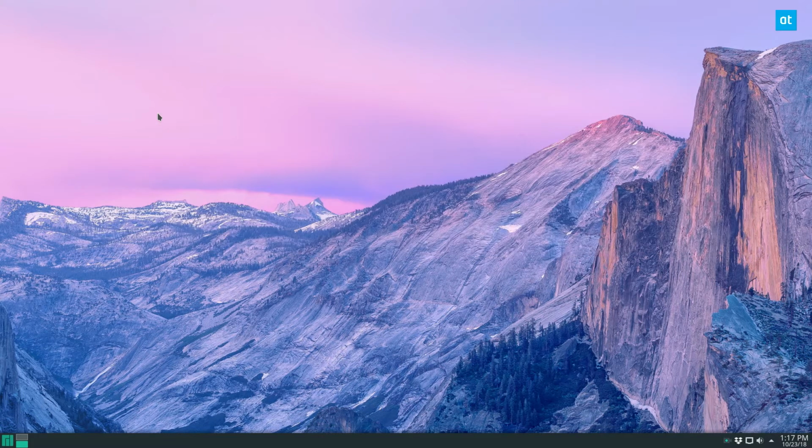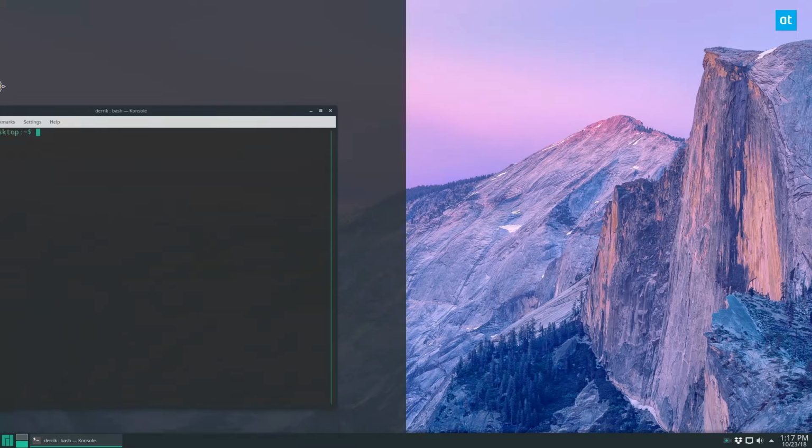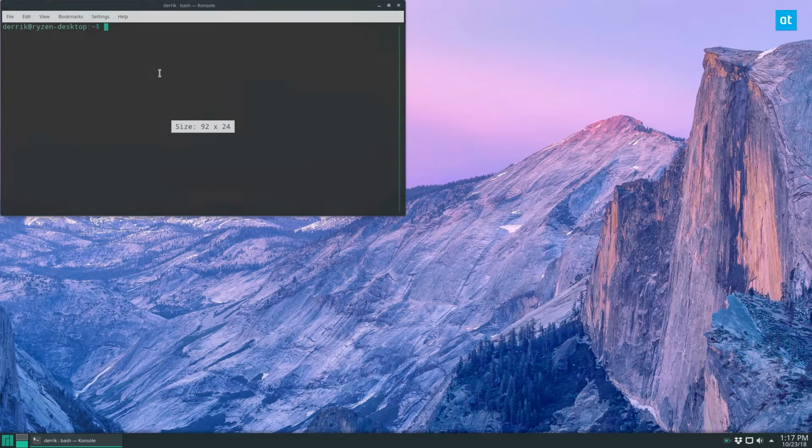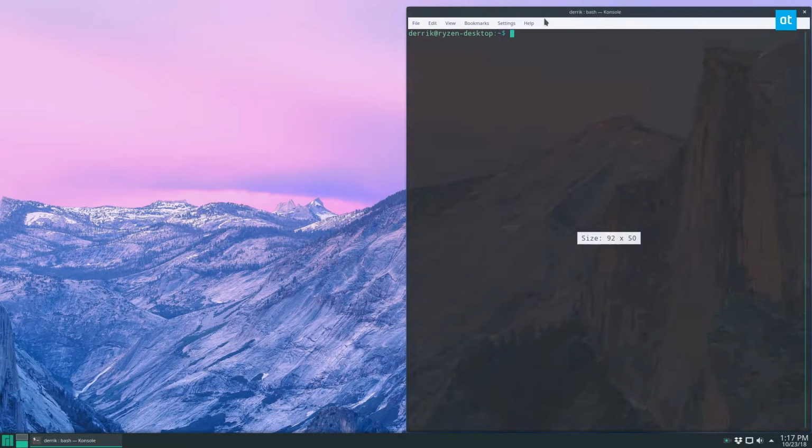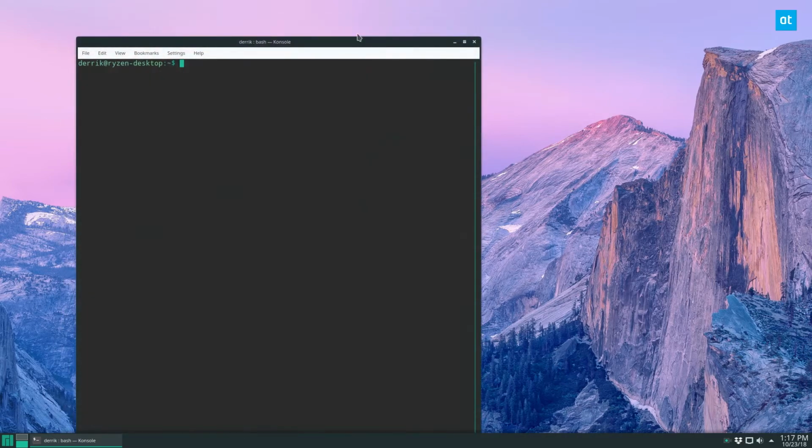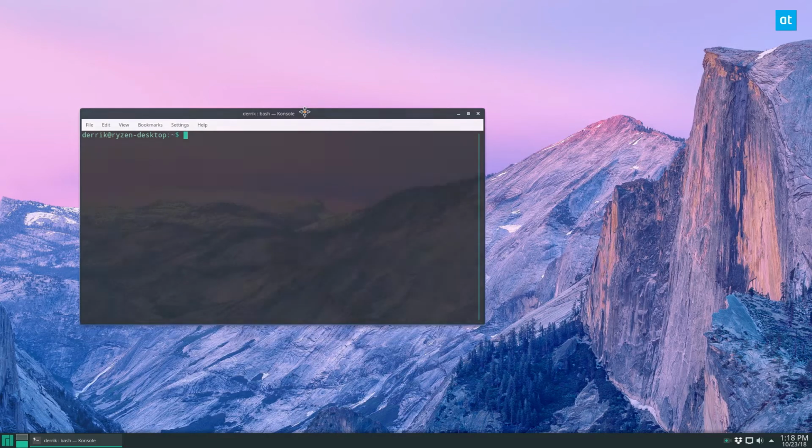We're going to be setting up the Tiling Window Manager script. So I use KDE Plasma for my day-to-day, and I like the way the windows snap together like this, but I would prefer something that would set up tiles for me, just in case I need to have lots of different stuff on screen at once. And to do that, I need to install the Tiling Window Manager package.